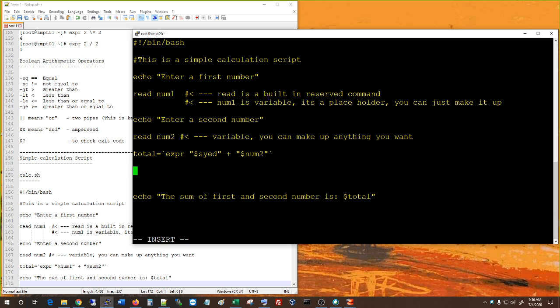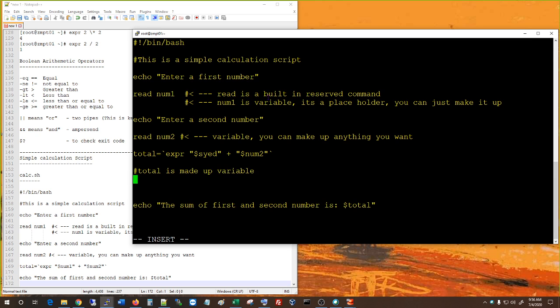So I'm going to say here, pound, total is a made-up variable, okay?